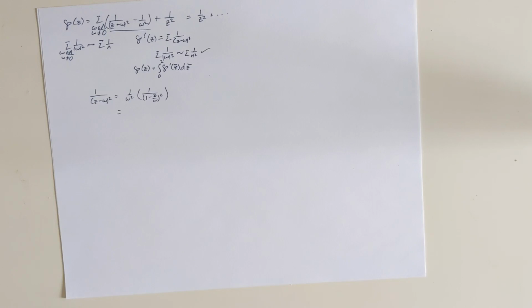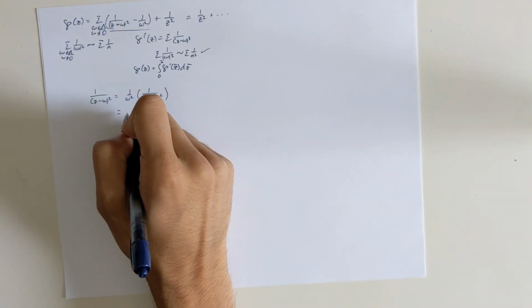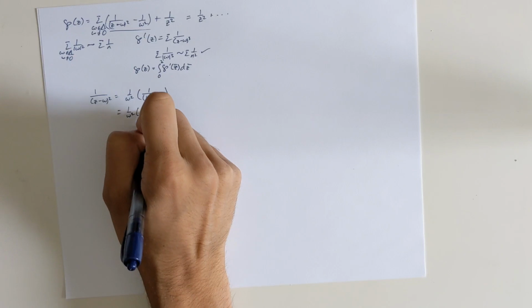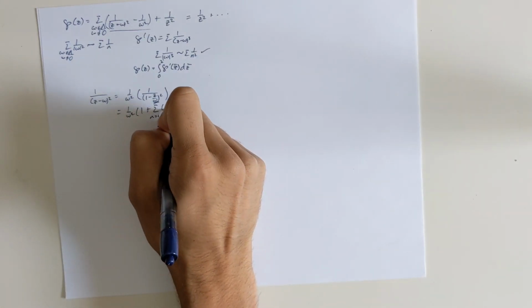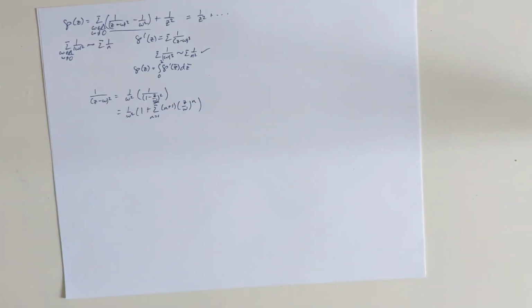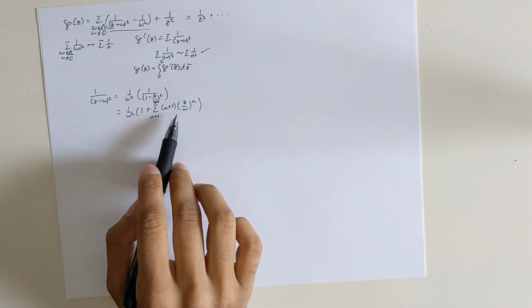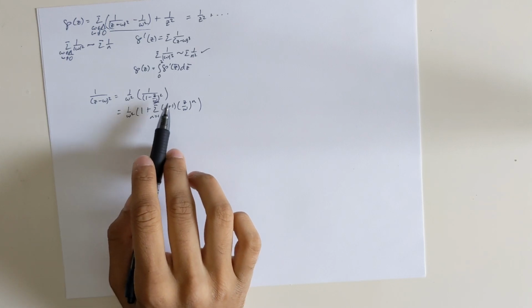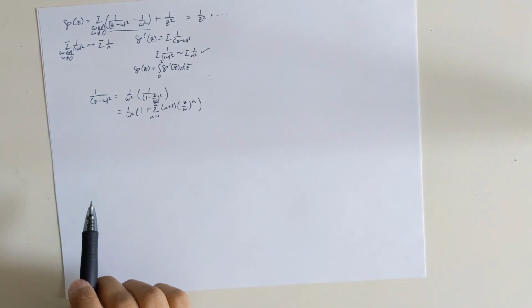Okay, so this will then be 1 over omega squared times 1 plus the sum from n equals 1 to infinity of n plus 1 times z over omega to the power of n. One way that you can get at this is you know what the power series of 1 over 1 minus z over omega will be. It'll just be the sum of z over omega to the n. And you can integrate that to get this one over here.